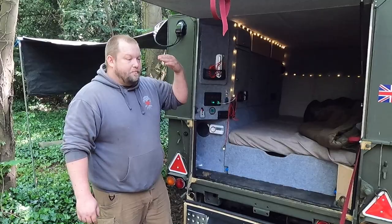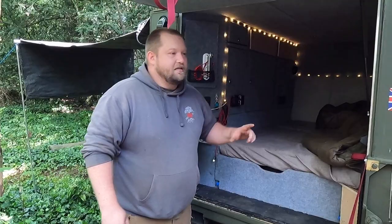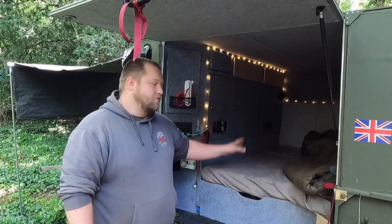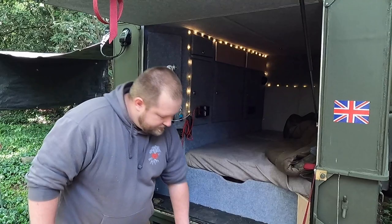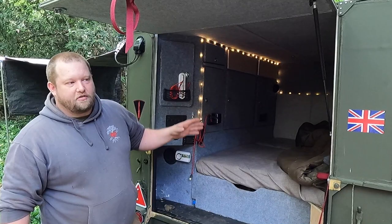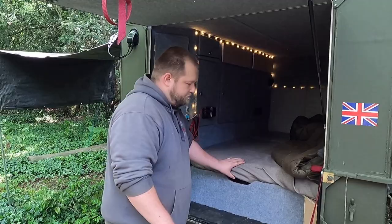I am one metre 77 tall and the internal gap is 182 centimetres, so I can lie down completely — my head just touches the backboard and my toes just rub against the tailgate. I can go on a slight diagonal and I'm perfectly fine, and my daughter can sleep next to me with no problems. It's carpet-lined and thermally insulated underneath the carpet as well — a skin of thermal foam — and last night I got in without turning the diesel heater on and absolutely melted, had to crack the door.